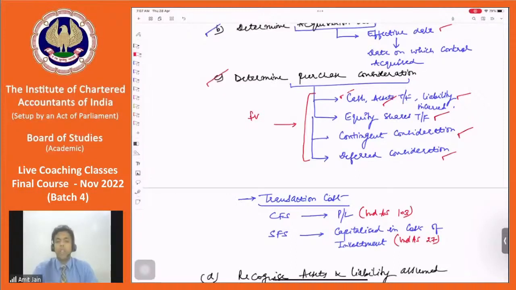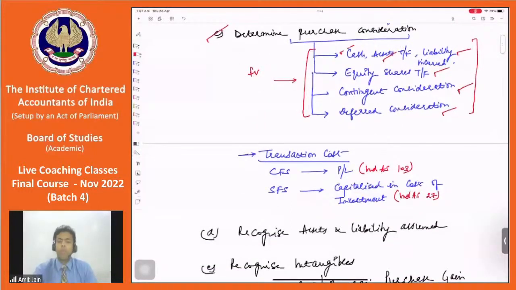Suppose I have finalized a transaction or a deal at 100 crore rupees, and I'm saying out of 100 crore rupees, 50 crores I will pay after 2 years down the line. Right? So I need to do the discounting. All these things need to be recognized at fair value. Correct? Basic principle of financial instruments in all the standards: on the transaction date, all assets and liabilities need to be recognized at fair value, subject to any exemptions which are given under Ind AS 101.